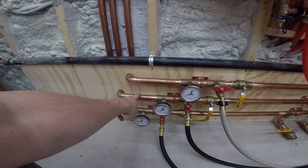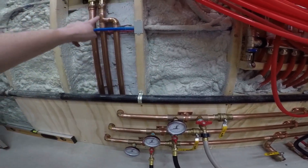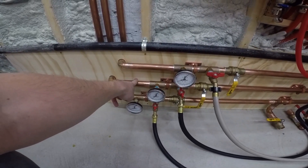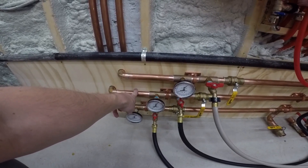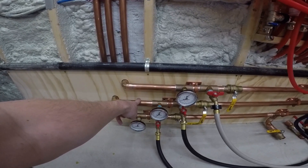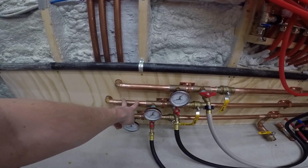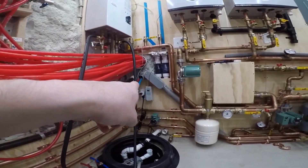That aquastat sensor is long enough where I'm going to run it all the way to right here, so I'll be sensing the water pretty much right here. If it's on its way back and it's 120 degrees here or a little less, I'll keep the recirc at 118 or something so it will obviously shut off. Otherwise it'll be running all the time because I can't get more than 120 out of that valve, but it'll take a little bit to get this all dialed in. Once it's all dialed in, my recirc line should be hot all the time during the hours that I set on that smart switch over there.